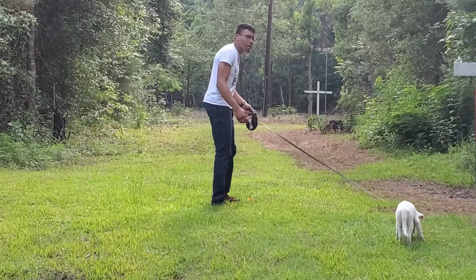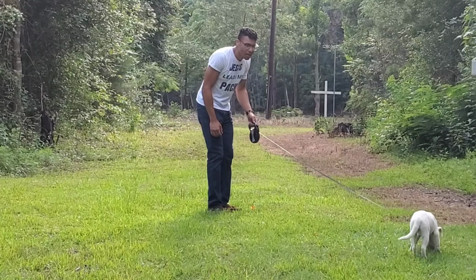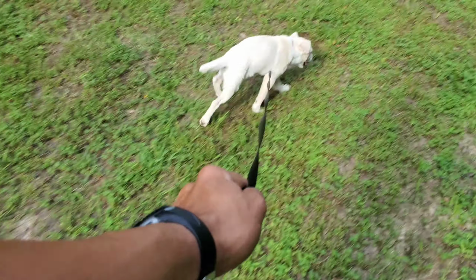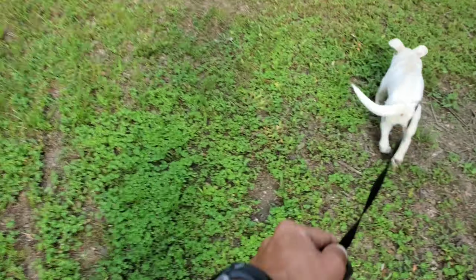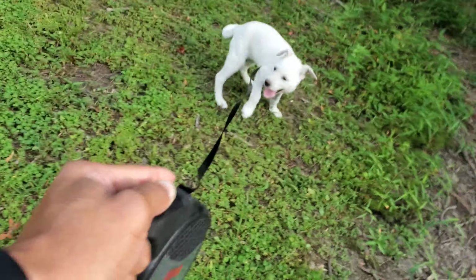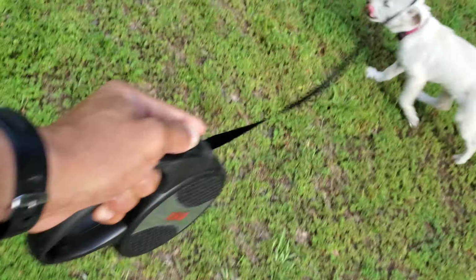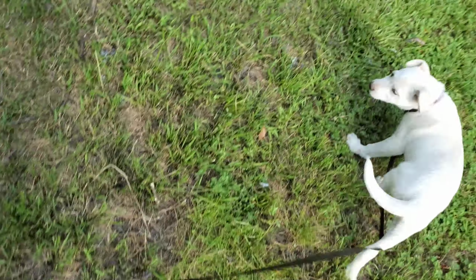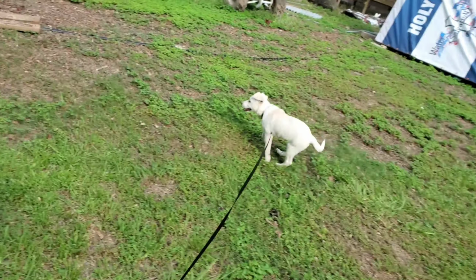A retractable leash, I know it's convenient, but it never allows the dog to anticipate when it's running out of leash, because it's always changing. It never can say, oh, I think I might be getting ready to run out of leash, let me slow down. And a harness just makes it super comfortable for a dog to pull. So do not use these.